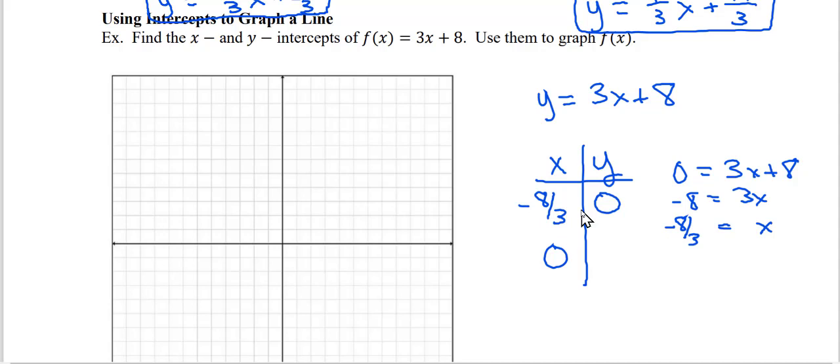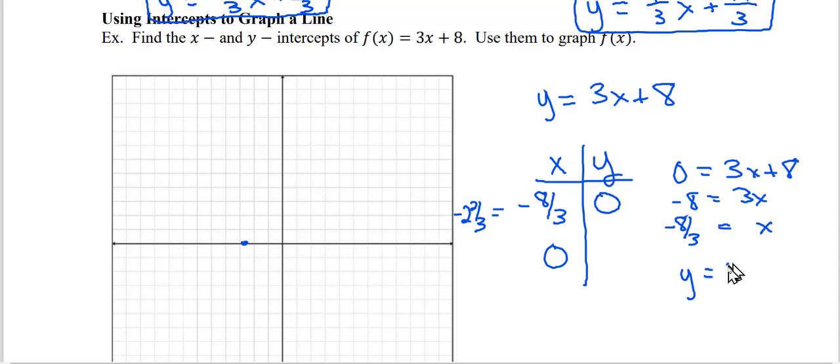Remember, this is 1 point on the line. Sometimes students will just set equations equal to 0 because they're not sure what to do. This is only giving us one specific point on the line. It's giving us this point. This is negative 2 2/3. So 1, 2, and 2/3, if we're going by ones here, is going to be about here, negative on my x-axis. Now let's do the y-intercept.